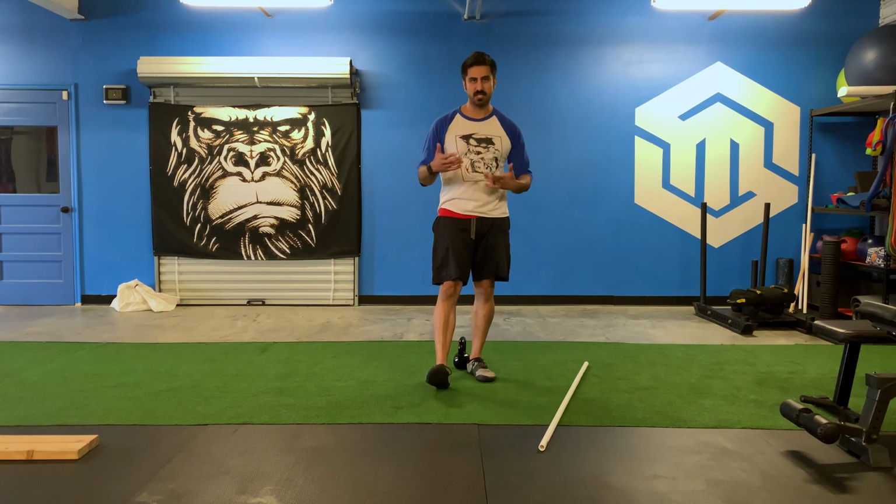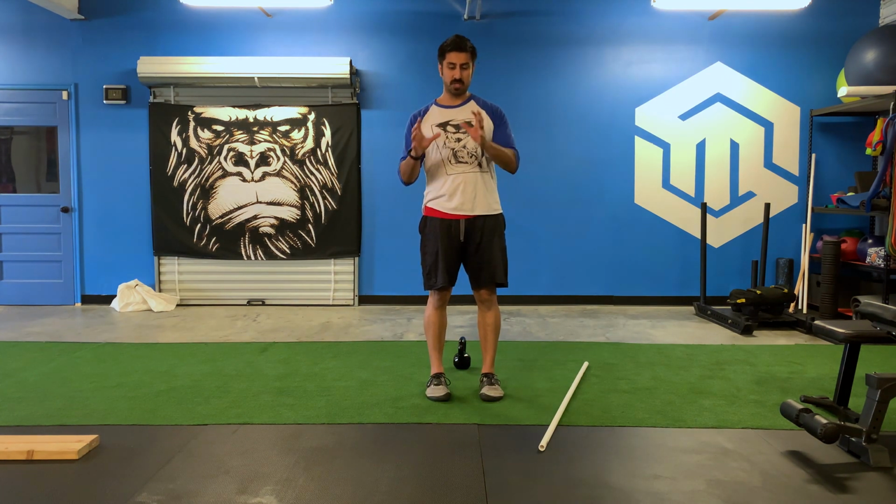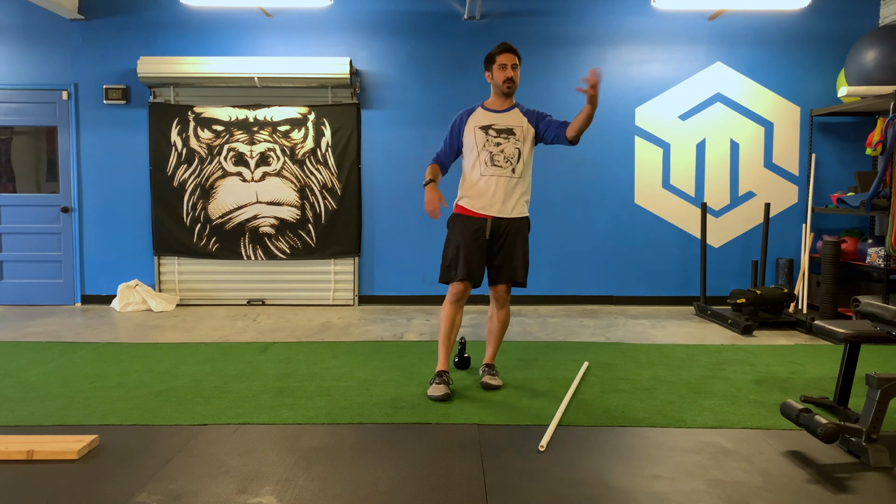You don't want to be in corrective purgatory where you're always doing correctives. That's not going to get you anywhere. You want to do some strength training, right? So with this, we'll do the strength training, and then for their break, we're doing thoracic spine mobility drills. Not the whole session. We do it for about 3 to 6 rounds of whatever it may be, and then we kind of chill out, and then we move to some other things. Dead hangs, pec stretch, some other things that feed into that as well.